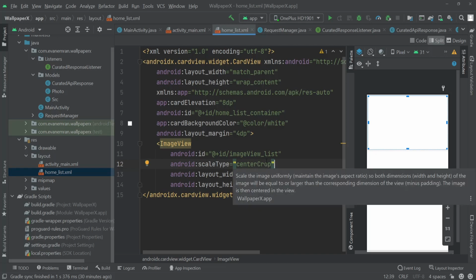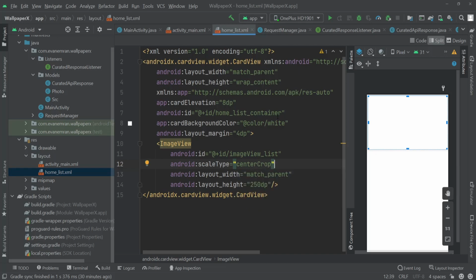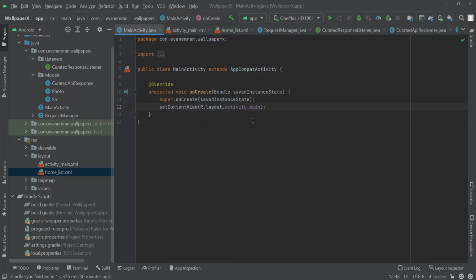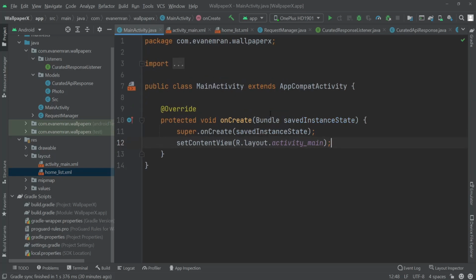Okay, so now what we are going to do is I'll go to the main activity, and here we need to define the object for the recycler view. But before that, let's create an adapter class.